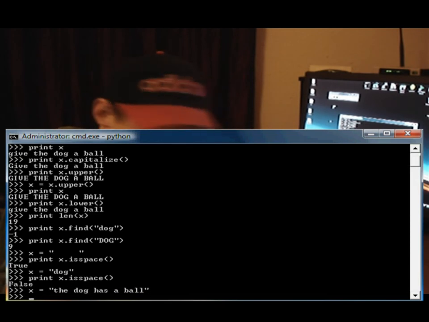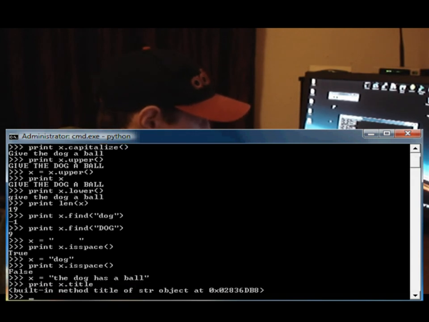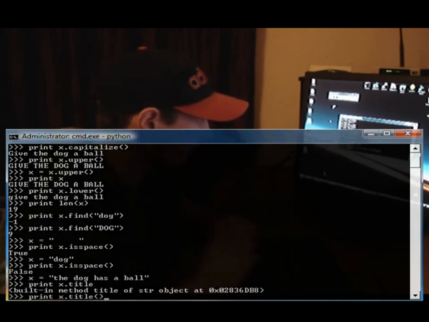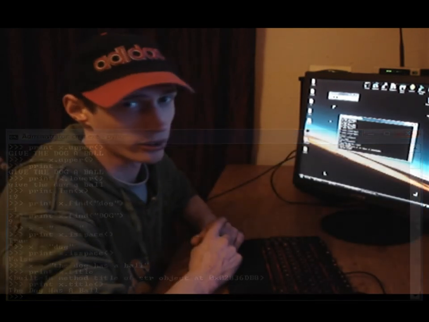Print x.title(). Don't forget your brackets. If you forget your brackets, your code won't work and it won't return the right values.